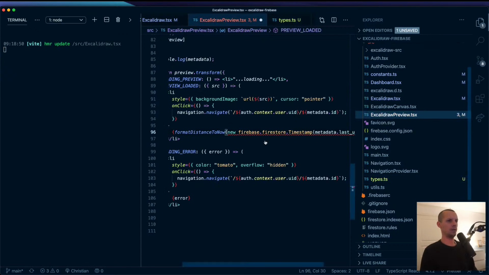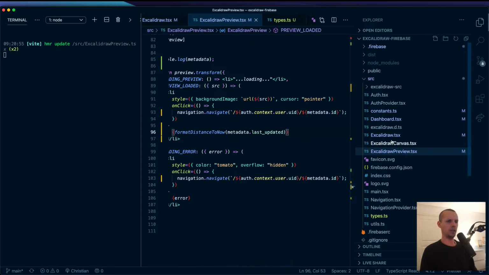And then when we load it, well, now we have to do it in two different places. We have to do it when we load the dashboard and when we... okay, no, let's do this thing.